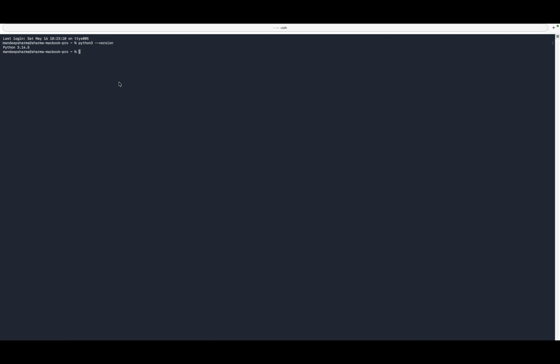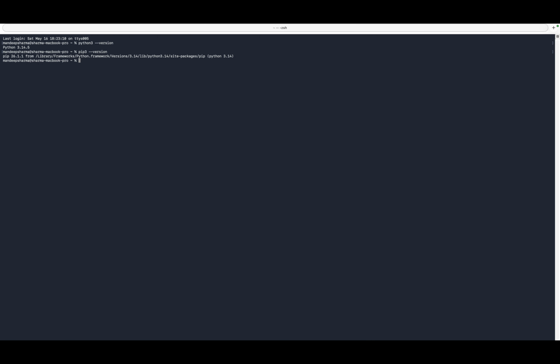Next, check pip installation. Pip basically helps install Python libraries. Let's see what version of pip I have on my machine. I have pip 26.1.1.